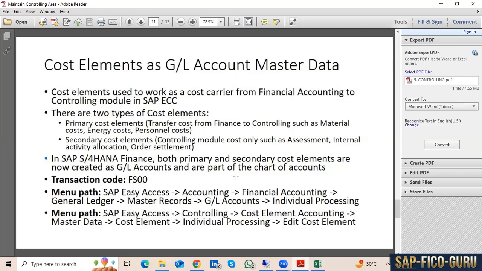Secondary cost elements are only used in controlling module. So when the costs are transferred from finance to controlling module, this cost you may want to further classify.